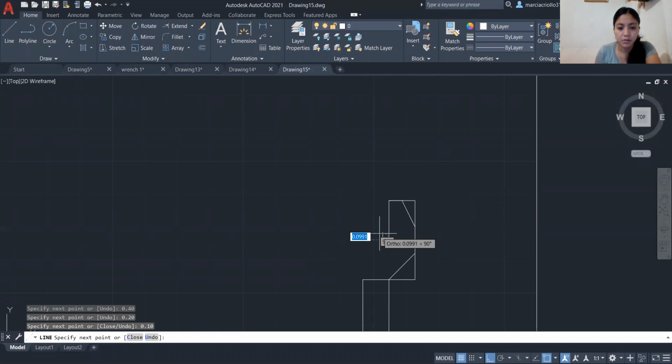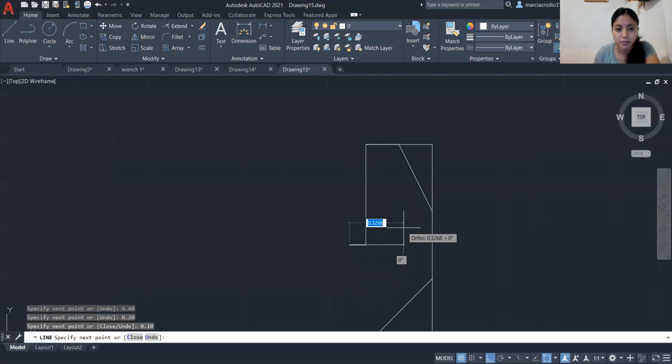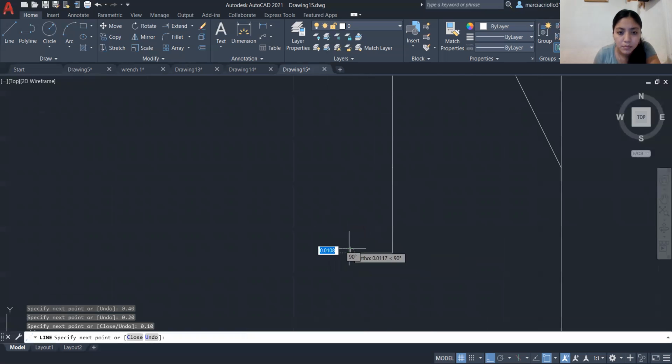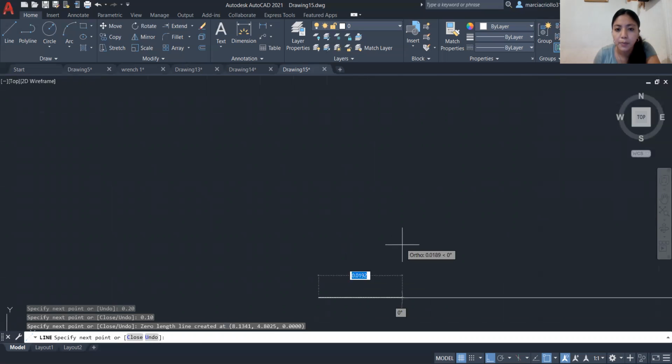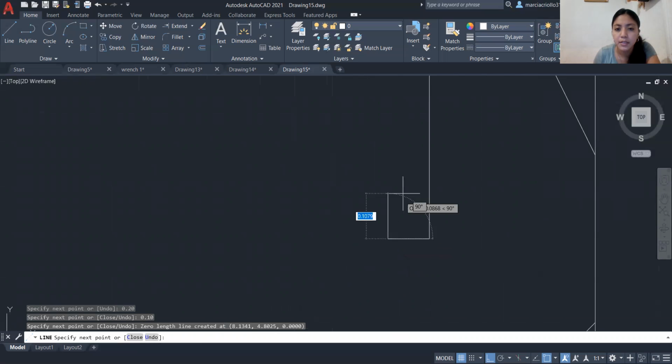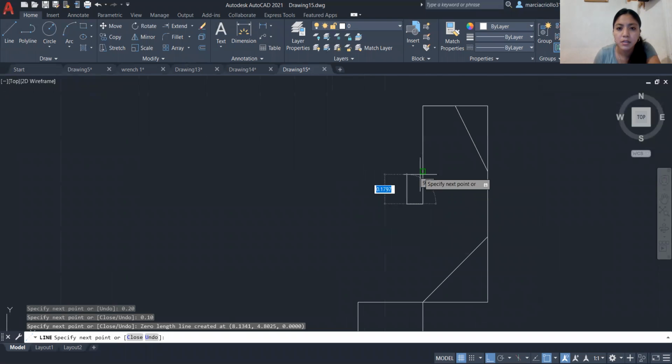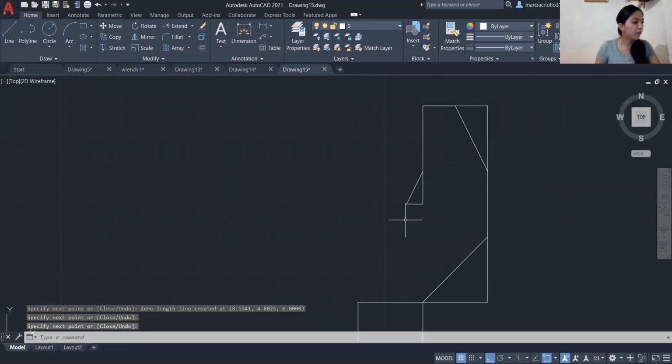After that, I connected those two. This starting point right here, this starting point, and then I went to the one that I previously selected, which is right there. Enter. Now it tells me that from here to here it's 0.20.